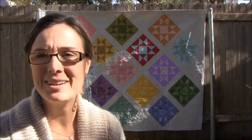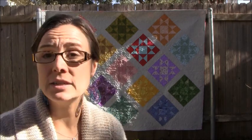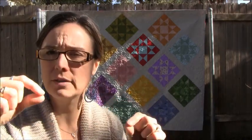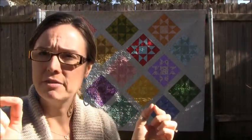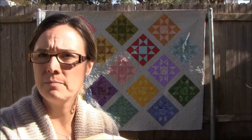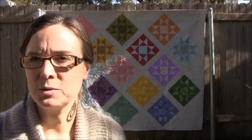And it does have a label on it, which I'm not going to show you today because it has the recipient's name on it, but I will take pictures, and once I've gifted it, I will share some pictures of everything done. I did one of my little corner labels where you take a square of muslin and you fold it in half on the diagonal so that you can catch the 2 raw edges in the corner, and then I blind stitched across the open edge. So I'll show you a picture of that next week. And if I forget, just nudge me and I'll put a picture up next week.